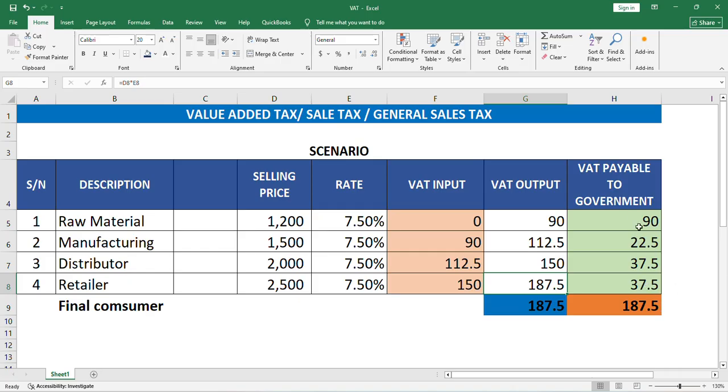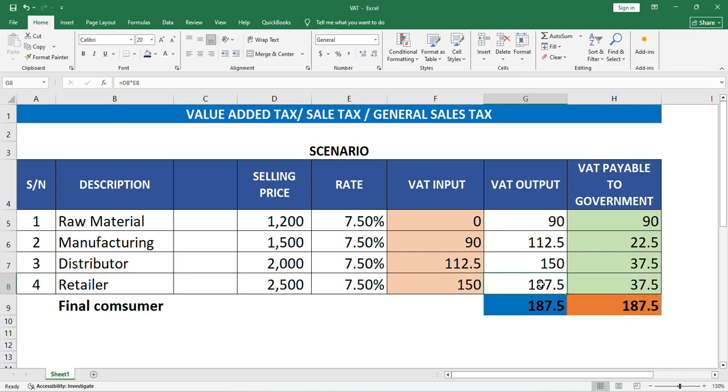Now look at it. From here to this place, this is what the VAT process looks like. These are the VAT remittable, but this is actually what has been remitted or will be remitted to the government. This 187.5, because at each stage of production or consumption, everybody pays that VAT. But at the end of the day, who bears the most burden of that, we say, is the final consumer, because the final consumer is the only person that pays this 187 naira at the end of the day.